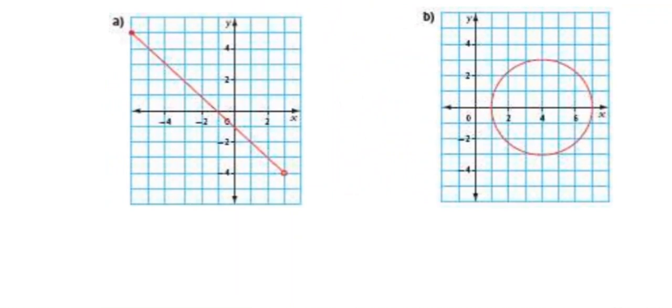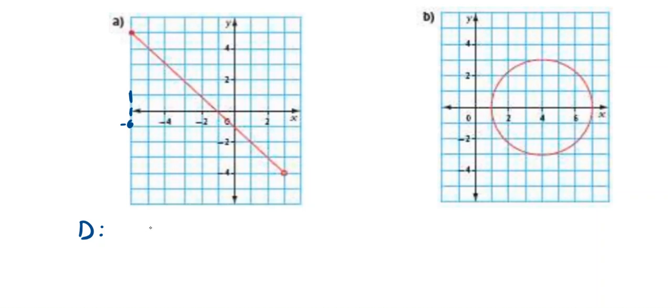So let's look at our domain first. So our domain, I'll just write D. What does x have to be greater than? -6. Yeah, I know this one's not labeled, but this would be -5, and this would be -6 right there, right? So the farthest left we're going to get with our x is at -6. So x has to be greater than or equal to -6. And then it's going to be less than what? Less than 3. And just less than because it's an open circle.